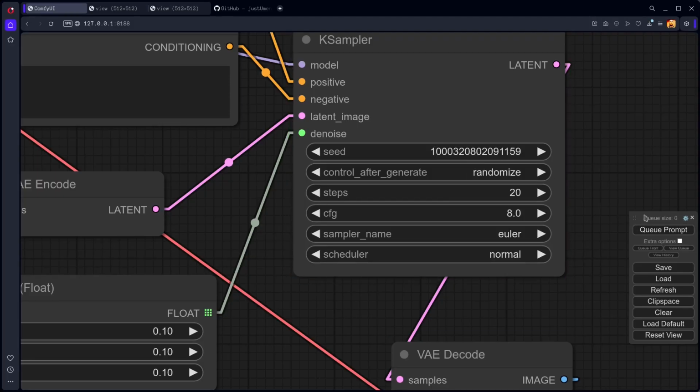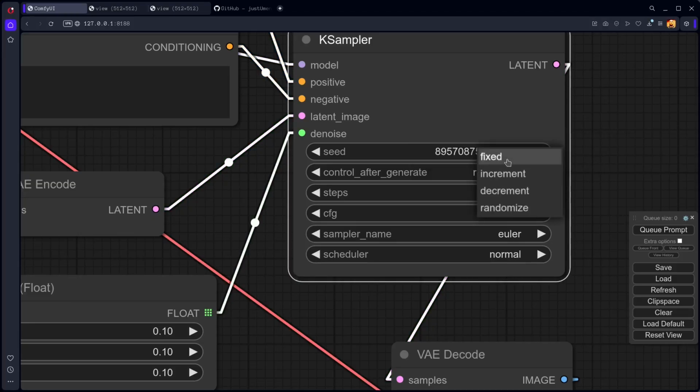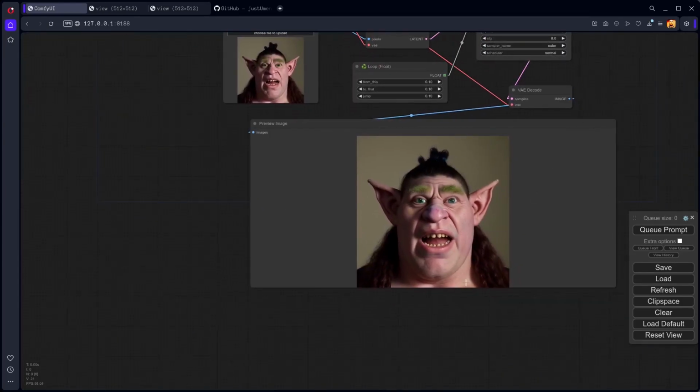You see here that each time I launch the workflow, the seed value changes randomly. This line goes hand in hand with the one below, which is here randomized. We will put the seed that I copied earlier and change randomized to fixed. And we will redo the list of 10 images.